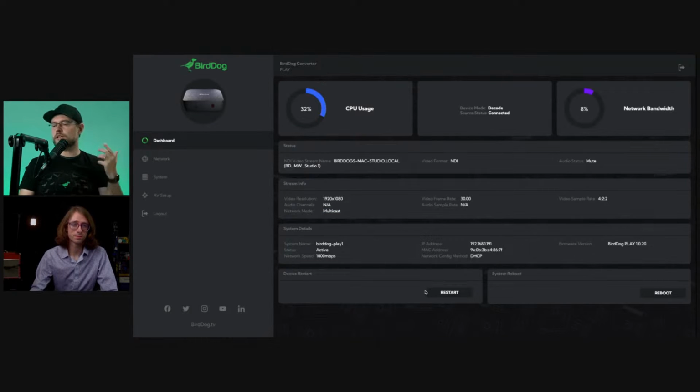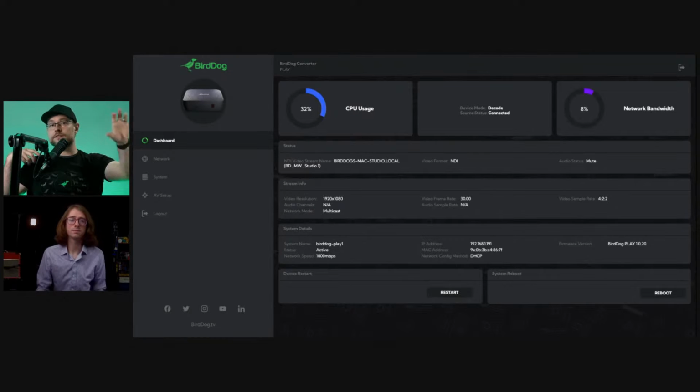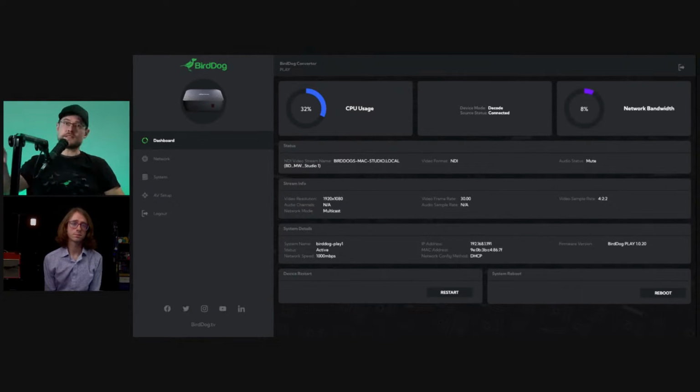Okay, so remember what we said. Device restart is an NDI chip reboot. And then system reboot is actually starting the whole boot-up process all over again. That's the same for all of our products across the fleet. And then pulling the power on it is a full-on power cycle. So there are three different things. You can do an NDI chip reboot. You can do a baseboard reboot, which reboots the baseboard and the chip. Or you can do a power cycle by pulling the power on the device and plugging it back in. We give you all the options.